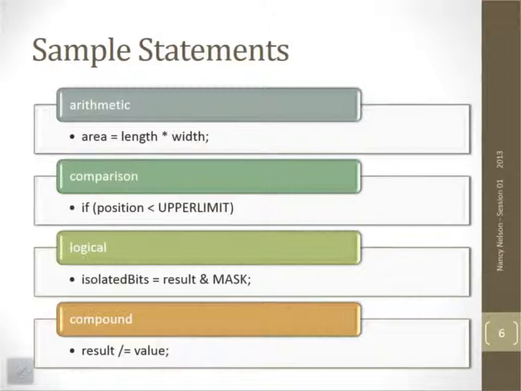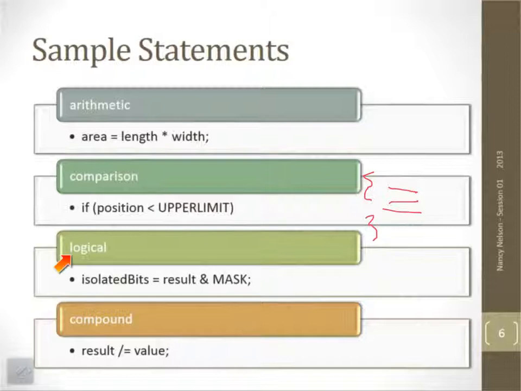So we have an expression on the right-hand side, assigned to a variable on the left, and terminated with a semicolon. Then if we look at a comparison statement, we have an if control block here. We have round brackets that enclose a test, and our test compares our position to an upper limit. So we have a variable, is it less than a constant upper limit. This would actually enclose a form of compound statement. After that, if we have some instructions we want to do, we enclose those in curly brackets. Here these curly brackets are actually a form of a compound statement.